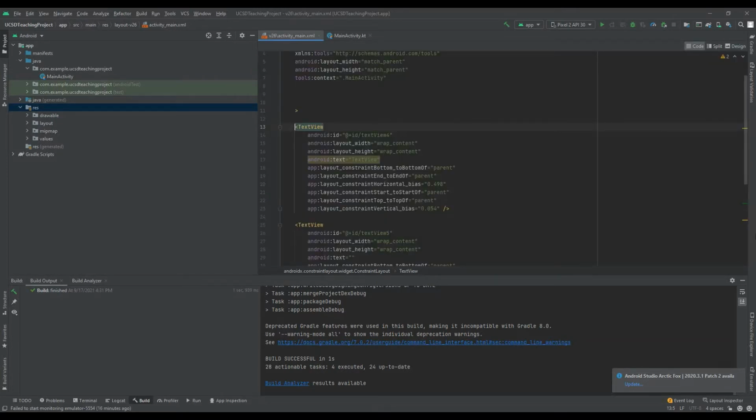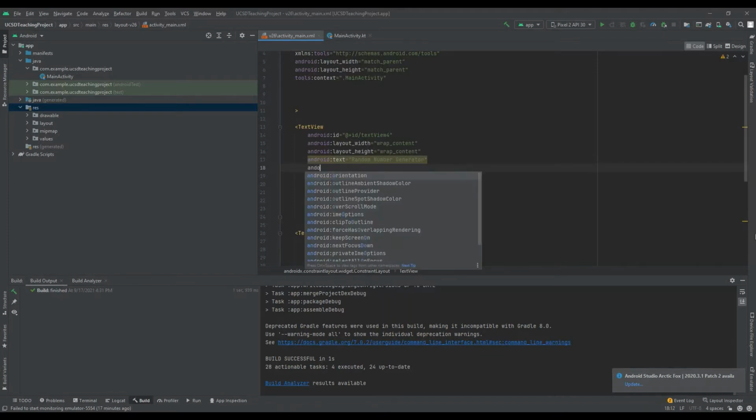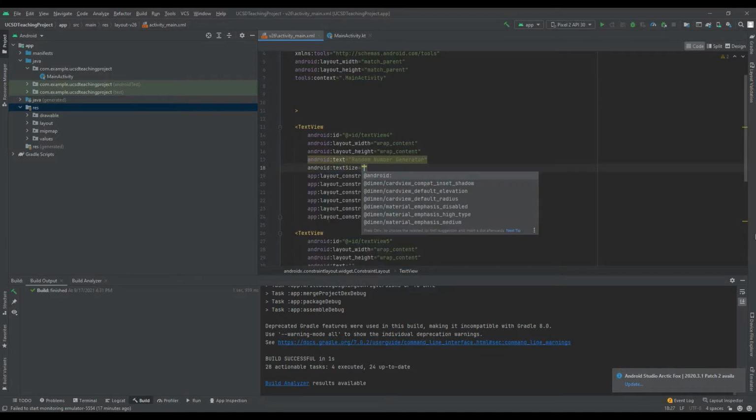Now for the top text view, I'm going to just type in random number generator. And now let's have a little fun. I'm just going to call it android:textSize, and in double quotes, I'm just going to type in 24sp.